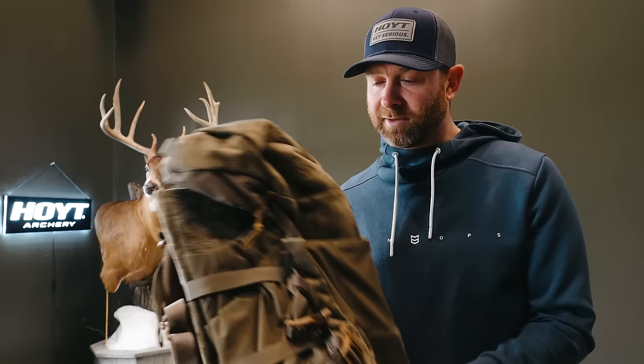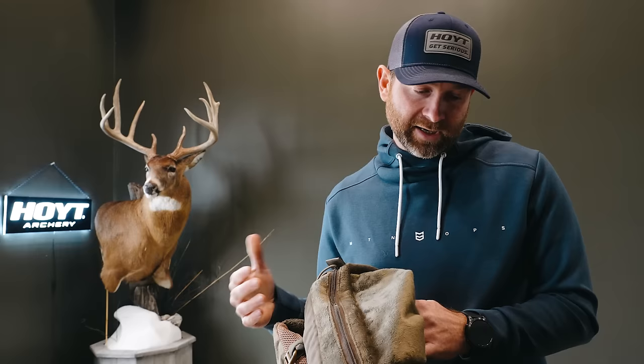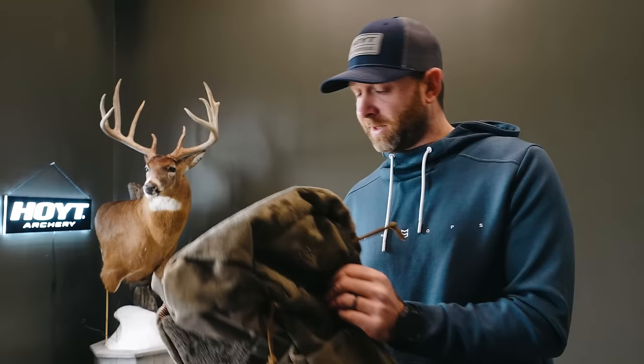Starting with the pack itself, I have two versions sitting here: the Mystery Ranch Treehouse. This is the smaller version, the 20, and I also have the 38, which is the bigger one that has all my stuff in it. I end up going with the 38 just because of the filming — I have enough equipment to justify the bigger size, with batteries, lenses, cameras, and all that. For most guys though, the 20 size is about perfect. This is the best whitetail pack I've used to date — the features, the quality, the pockets, and how it operates has been awesome.